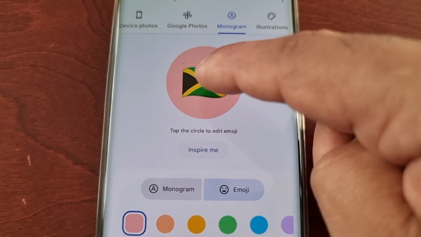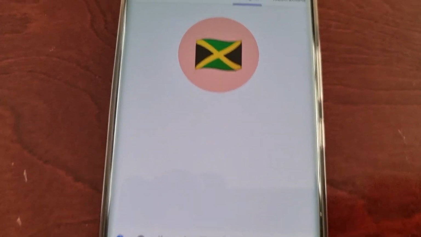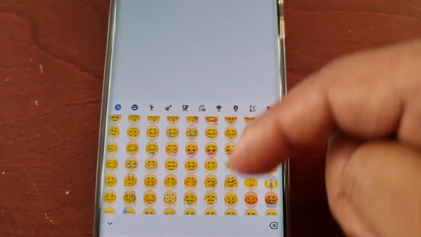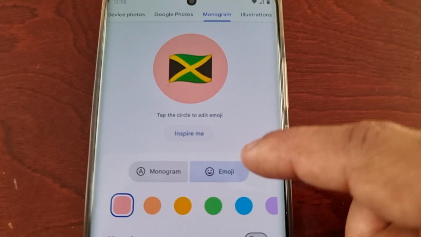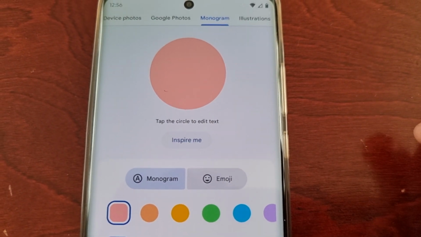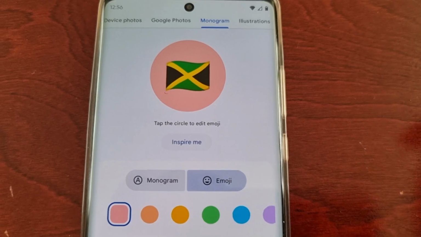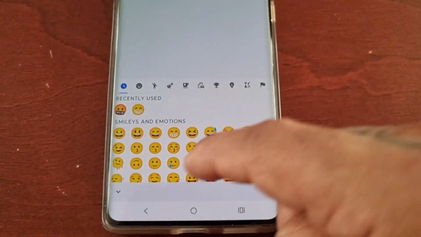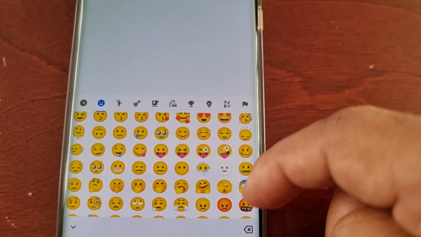So here, if you select the little round window there, you can select emoji or monogram, and then just select the little window and select an emoji to choose.